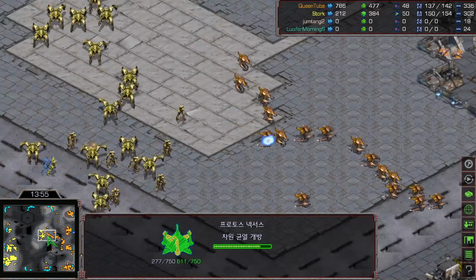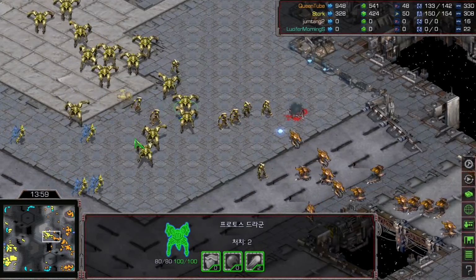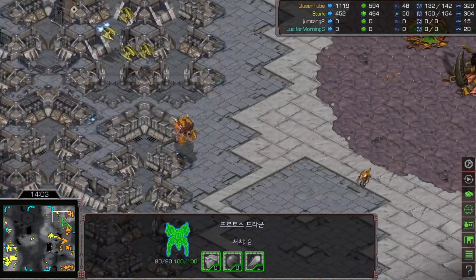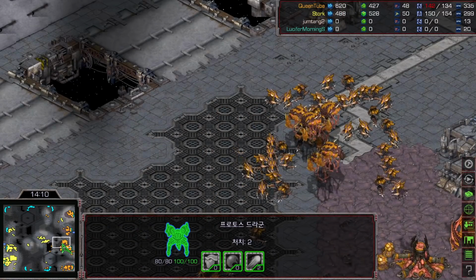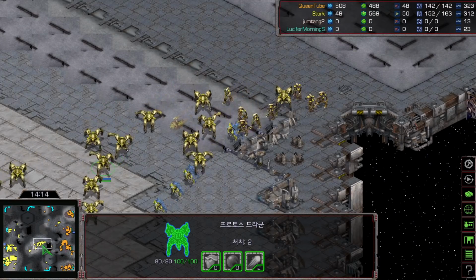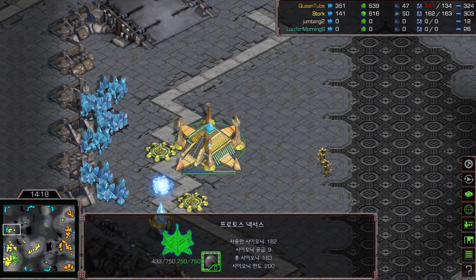And here's a small army battle in the middle of the map. With the high ground advantage, Stork has the advantage in the high ground battle here. Here's 4 Corsairs harassing, and I still don't see Queen's Queen's Nest yet. Queen does have a lot of Hydralisks, but they are not going to attack yet. But at the same time, Stork is slowly taking more expansions and so on.